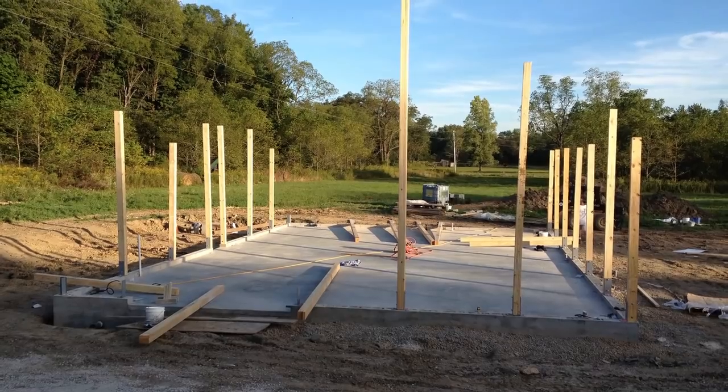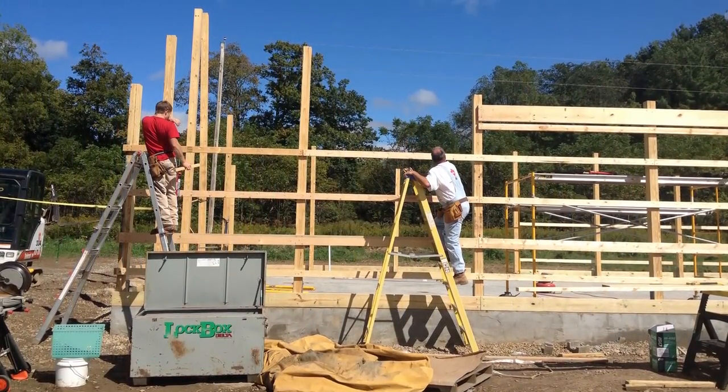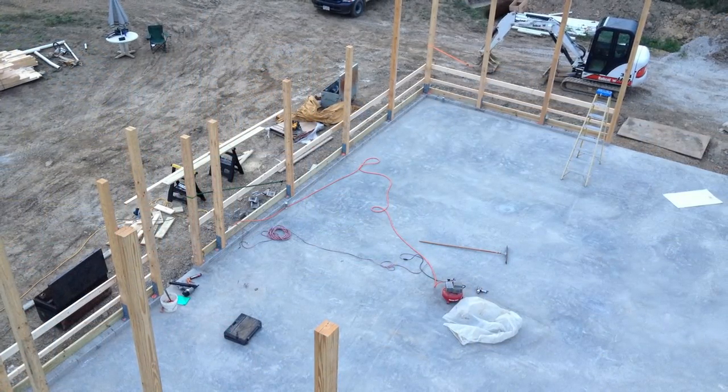Early fall, we started working on the head house structure, and we worked really hard to get as much done as we could before winter came. So at this point, we're just getting all the posts in, getting all the ledger boards, really trying to get the framing done so that we could get the trusses set.